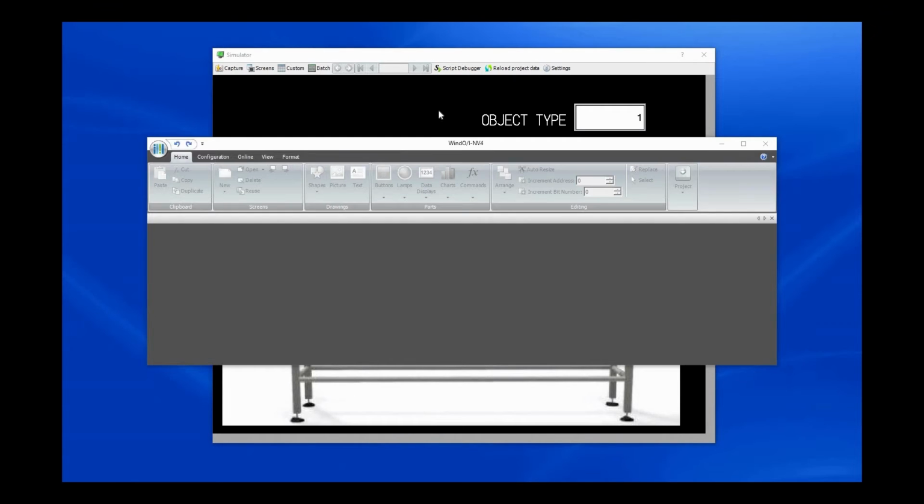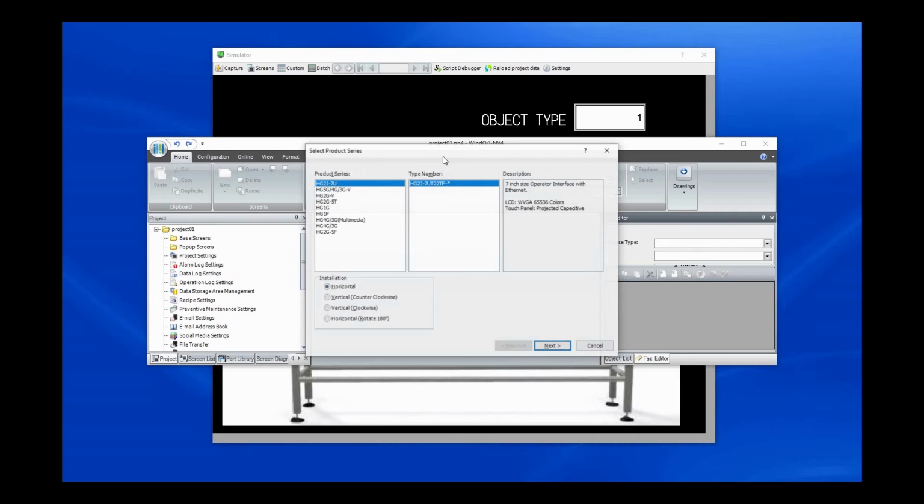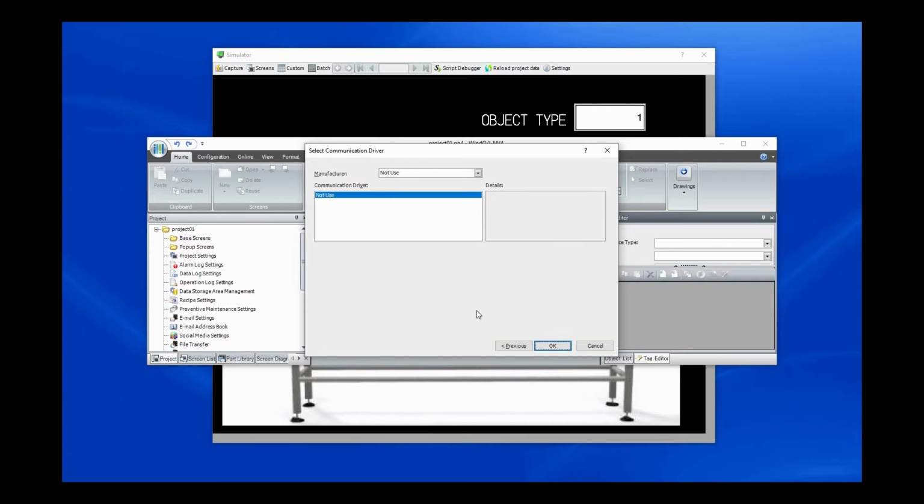This NV4 software is the software that we use to program our HG touchscreen. The first step is always to select the right model that we are using in our project. So let's say I'm going to use an HGV touchscreen, and using it as a standalone system without communicating with an external device.